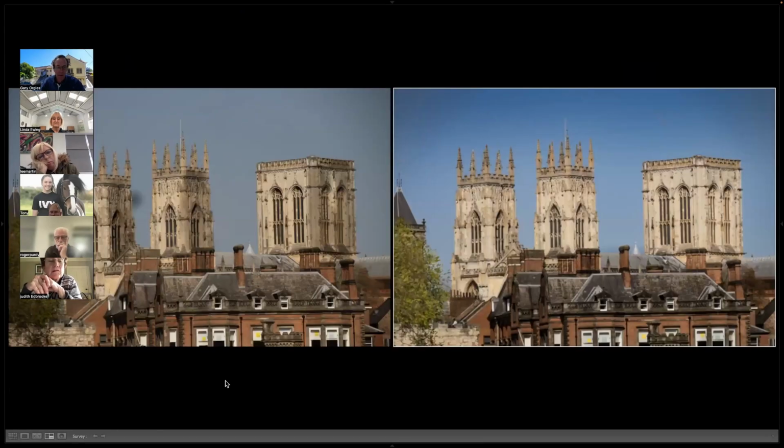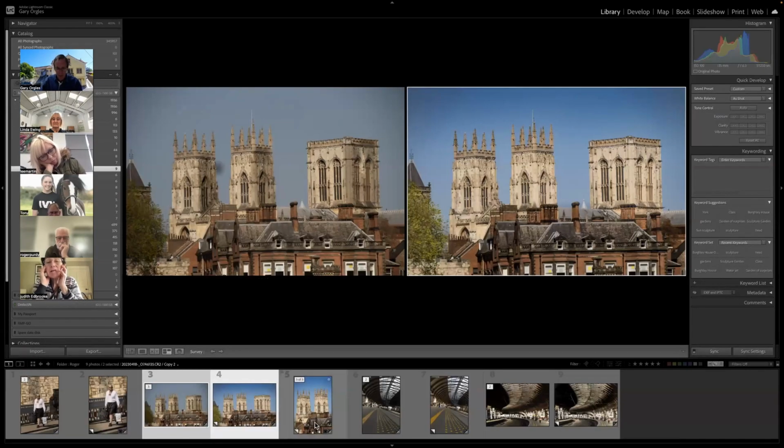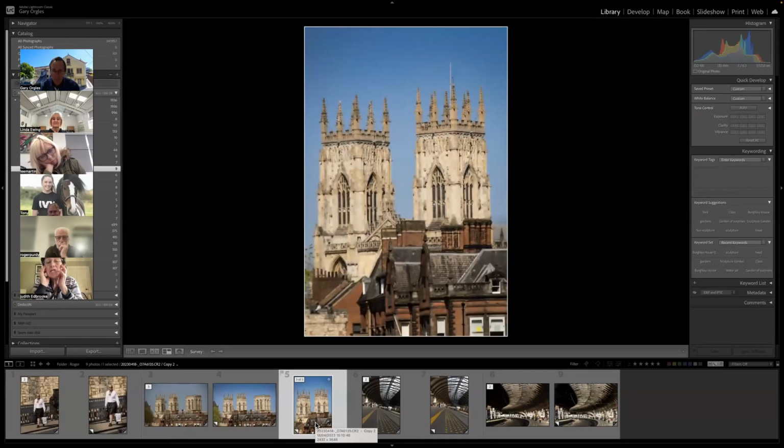So, granted, I've made that a bit of a mess on the left, but effectively what I tried to do was to make the foreground buildings separate from the Abbey itself. Minster, I should say. Is it York Minster? Yeah. So I tried just to create that, but it was difficult, because the light was from behind you, so you've got no light to help you give a 3D effect. But then I thought to myself, is that what you wanted, Roger? Because then everything's going up on its own. So it was a difficult shot. You weren't blessed with the light that day.